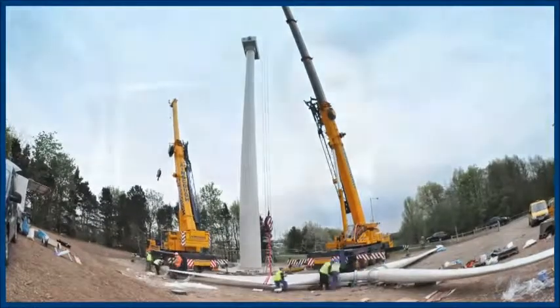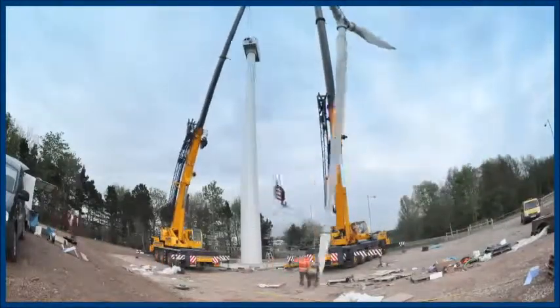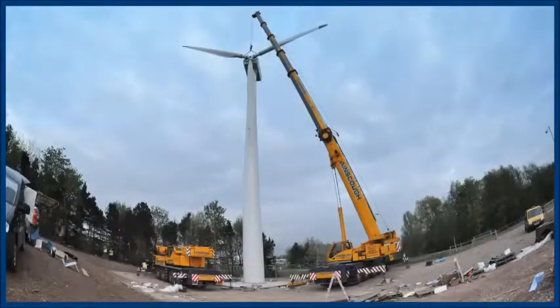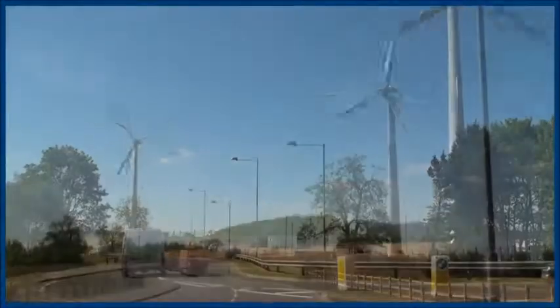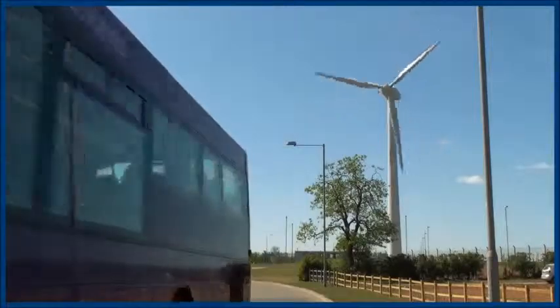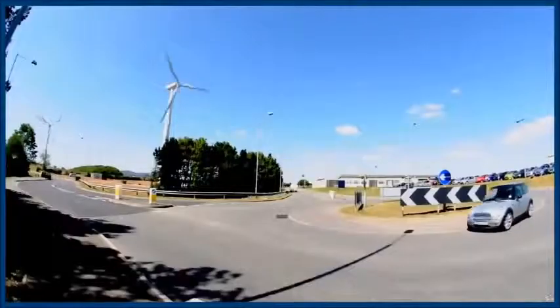There's a whole series of things we're doing here at the airport site. We're designing our buildings very sensitively and carefully to make them more energy efficient, and we've even planted our own willow farm here — 26 hectares of willow — which we plan to chip up to make wood fuel, a carbon neutral fuel to heat and cool the terminal building. We're very pleased to be the first airport in the UK to be doing this, as part of our overall strategy to make our airport operations, buildings and vehicles carbon neutral by 2012.